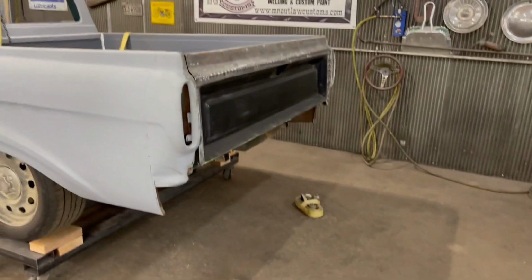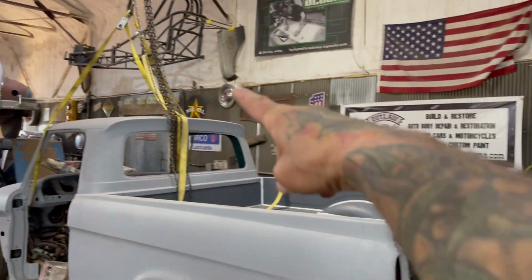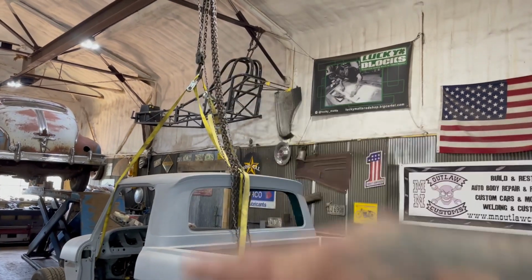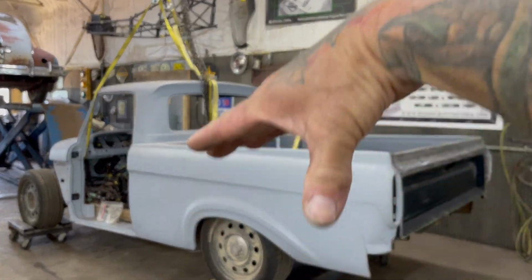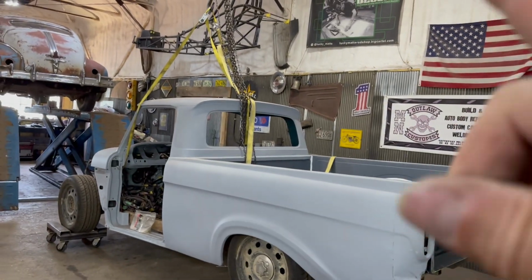And I think I'm going to put straps down inside the bed and a hook so that I can go up to that chain hook there so I could pick this body straight up. That way, if it's leaning like this or like this, I can adjust it out with the straps and get it where I want it.